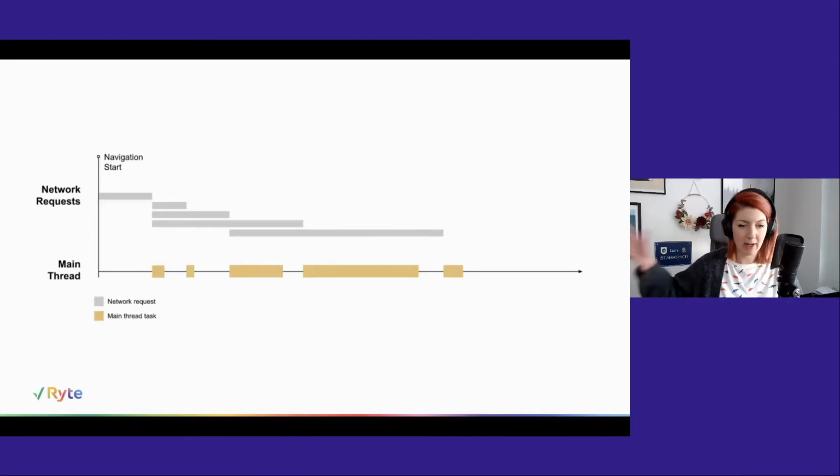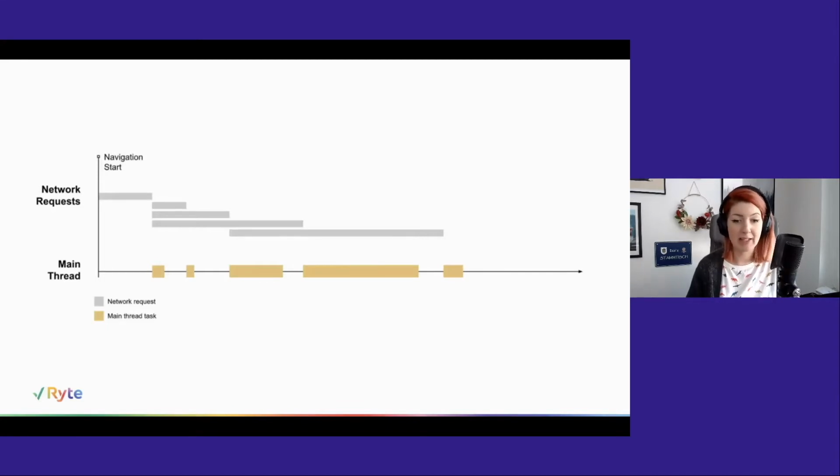So here on this diagram, you can see the browser processing those network requests and becoming these main thread tasks down there. And when these are being processed, those yellow tasks, it results in periods where the browser cannot respond to any incoming requests. So if someone taps on this link or this button during that time, they will not receive a response.